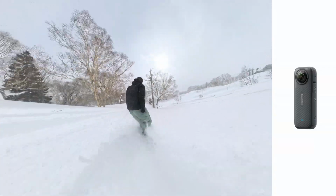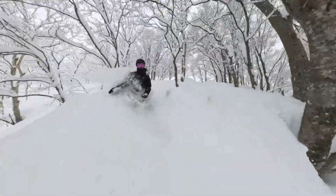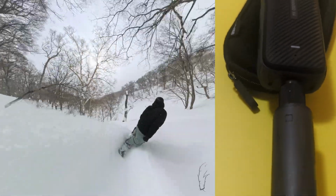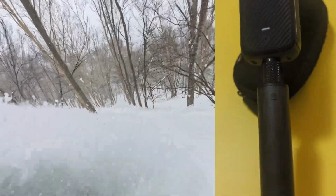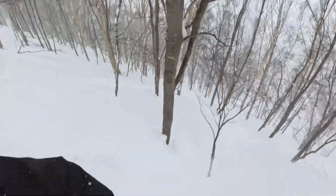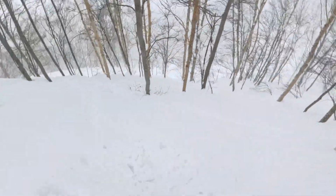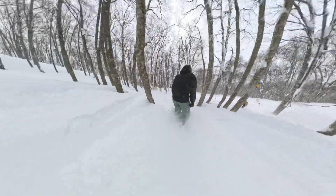Most of the riding in this video is filmed with the Insta360 X4, which was the best way that I could film in powder and especially in tight trees. I generally filmed it in one of two ways: on the helmet mount when I was in steep or new terrain, or on the selfie stick. The helmet mount does show a nice wide angle, but is the least interesting point of view because it hides the real steepness of the terrain a bit too much. I think that the angles filmed from the selfie stick are a lot better, especially when it's trailing me. It gives a better sense of the actual riding.